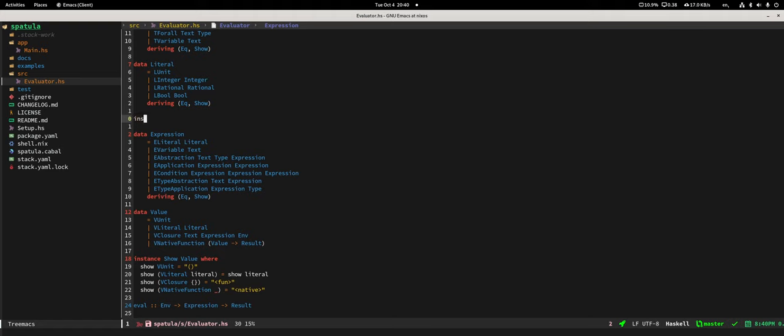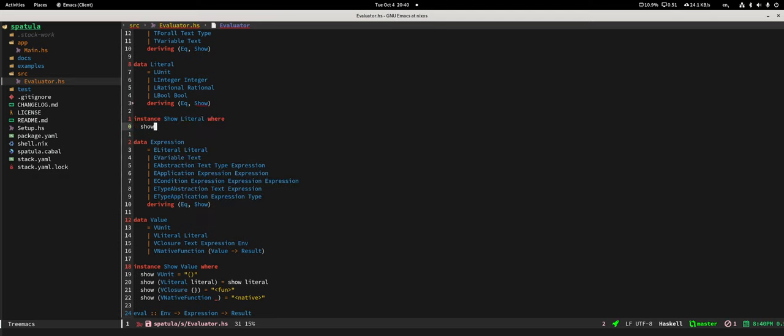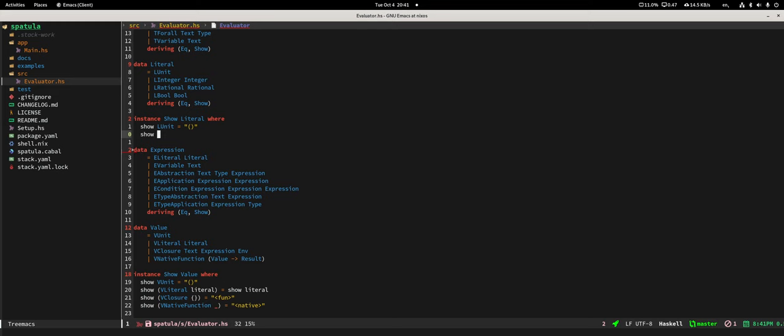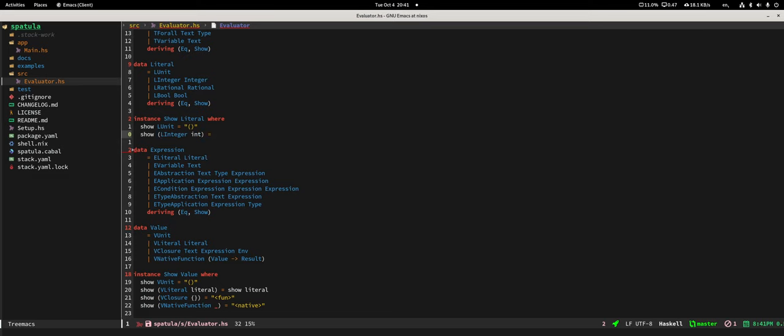Wait, for this guy, shouldn't it evolve to a value? Why did it evolve to a literal? Because I am doing a literal unit in the main. Show. Okay, you're just hard coding, right? Yes, I am. I'm gonna change. So now we're gonna have the unit for types later. Yeah, we're gonna have a show instance for everything. That's fine. L integer. But if you can type check right now, that'll be cool.